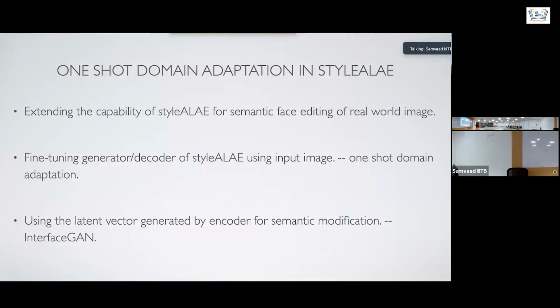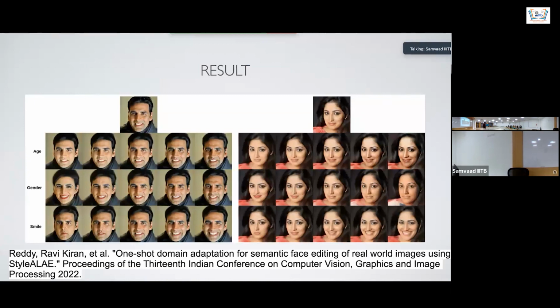And subsequently, he also extended it to an interesting use case where we can give images as input. Previously, we could not give images as input. And for an existing image, we were able to do the conditional, semantic manipulation. So here we can give images as input, and then from here you can make them younger, change the gender, smile, maybe remove the smile, and so on. Whereas in this case, it's slightly different. It starts from here, and you can make it age, change the gender, smile, and so on.